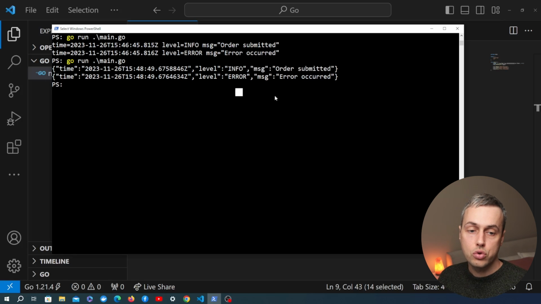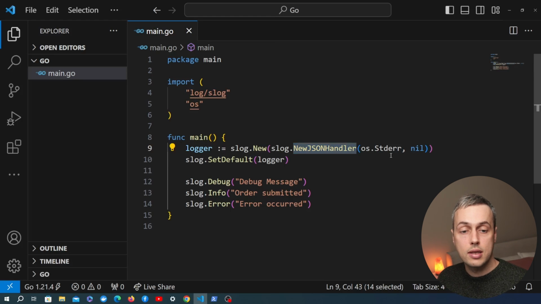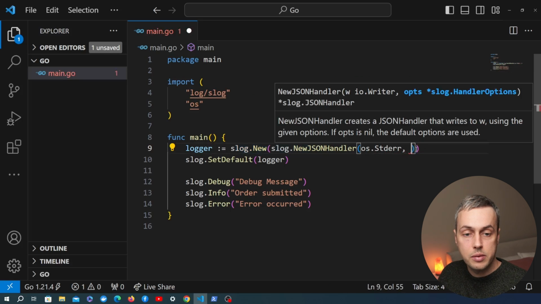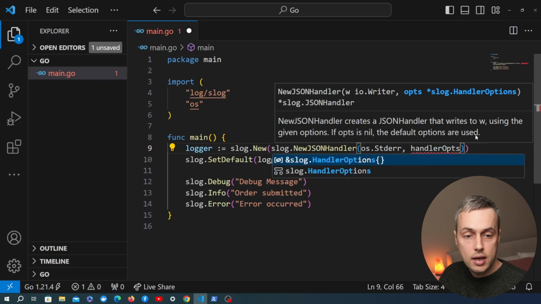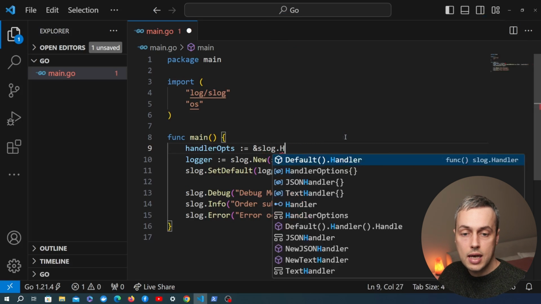What I'm going to do is show how we can actually get access to this slog.debug output. And in order to do that, we can pass some options to the handler that we're passing into the slog.New function. So rather than passing nil, we're going to pass a second argument here, which has to be an instance of, or rather a pointer to, an slog.HandlerOptions. So I'm going to define this variable in a second, but it's going to be called handlerOptions, and I'm going to copy the name of that, and on the line above this logger we're going to define that, and that's going to be a pointer to these handler options.